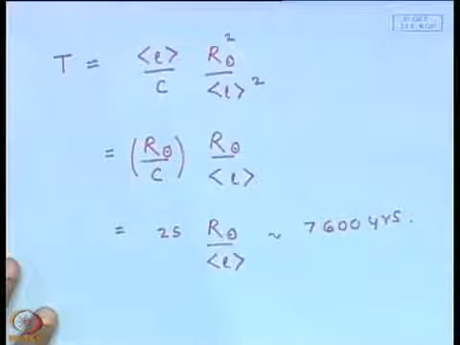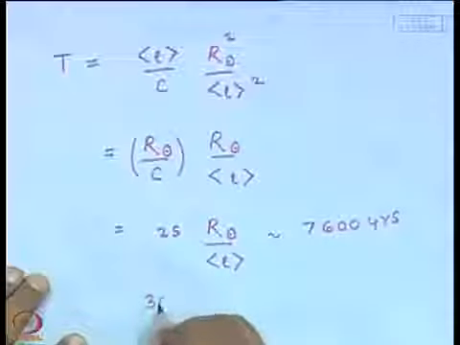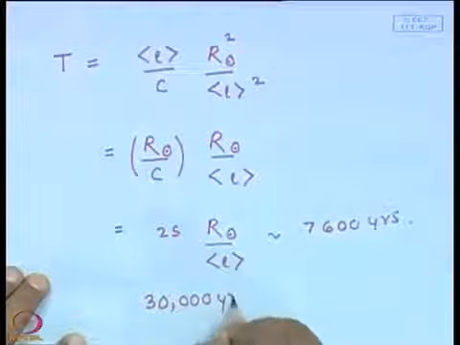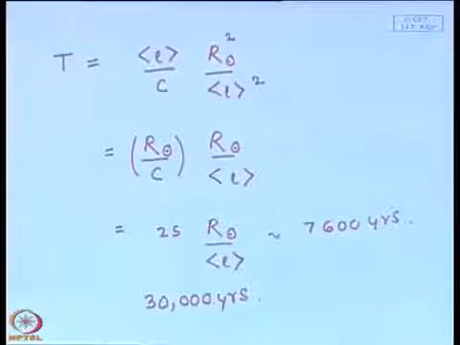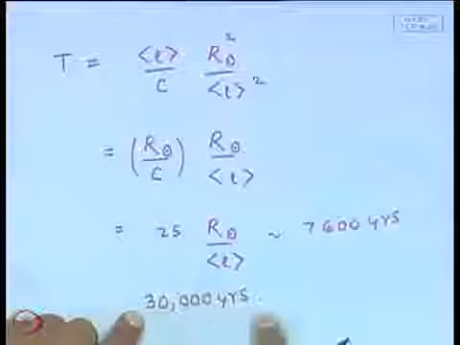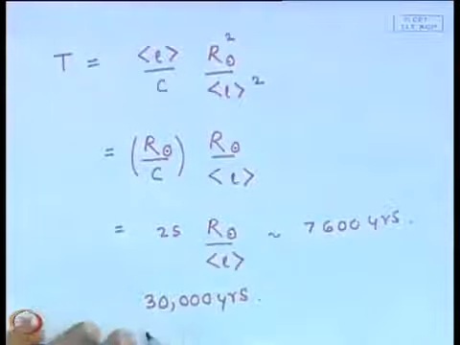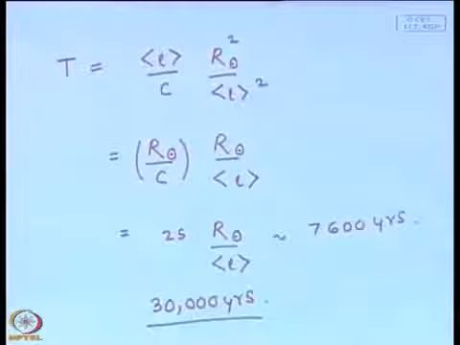So, it takes much longer for the photon to come out, because it has to slowly diffuse out from the center through repeated scatterings. Let me also remind you that the estimate that we have made is an underestimate, because I have underestimated the scattering cross section. A more realistic estimate is 4 times this, and it will be around 30,000 years. If I take the right scattering cross section and the densities, the mean free path actually goes down, it is around half a centimeter, and the time it takes is around 4 times. So, it is around 30,000 years. This is the time the photon takes to come out.